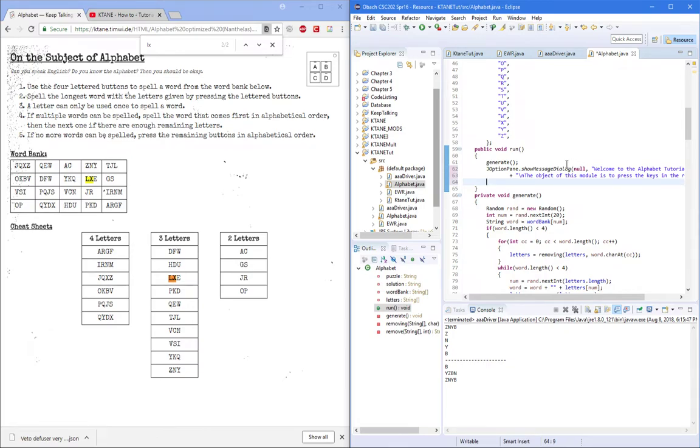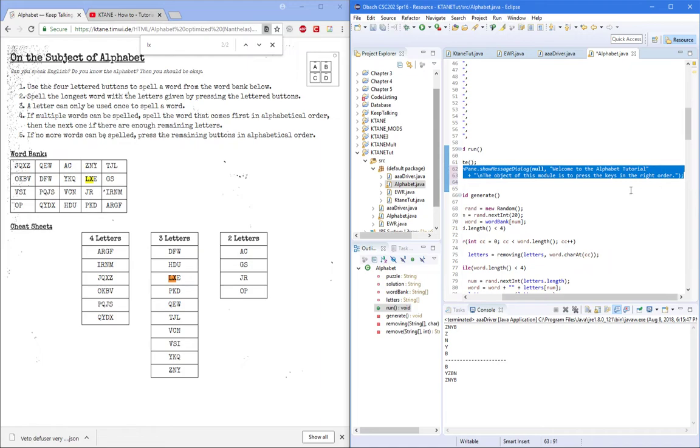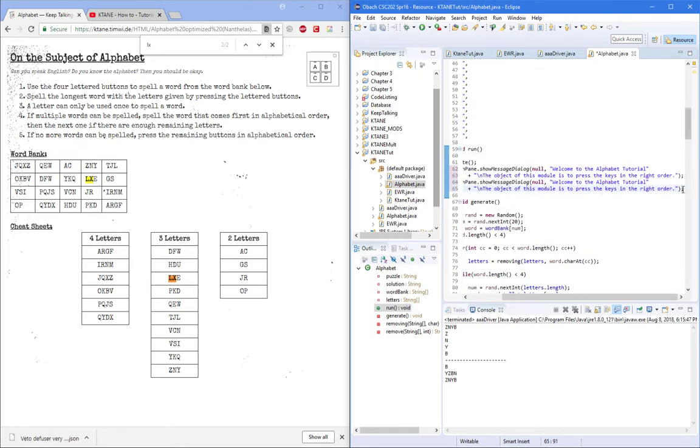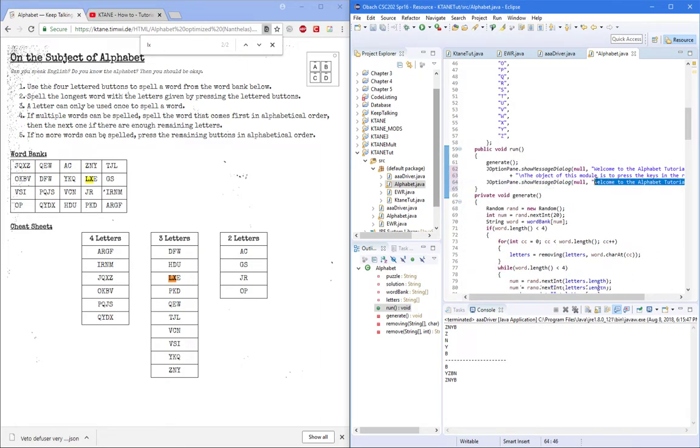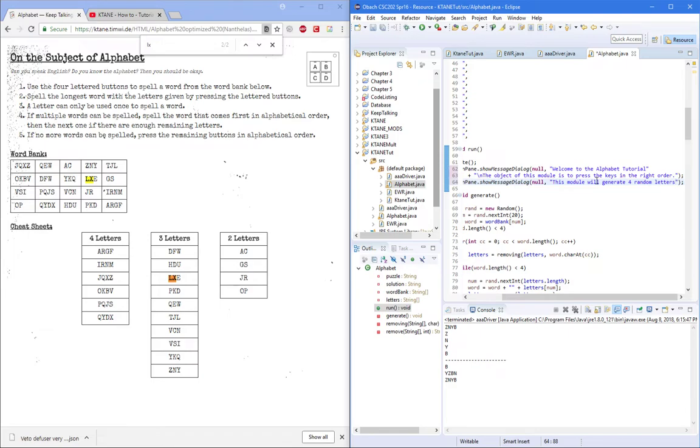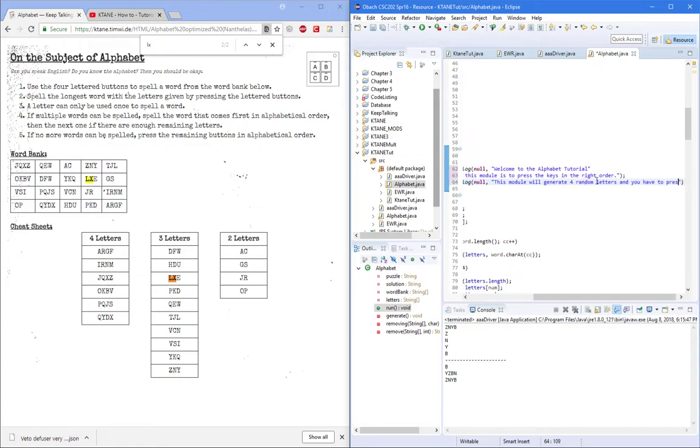Let's see. Okay, we'll just keep doing this. So, let's see. This module will generate 4 random letters, and you have to press the keys in the right order.